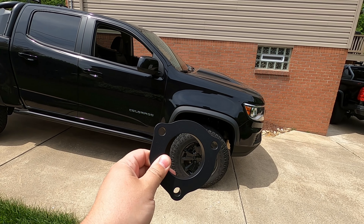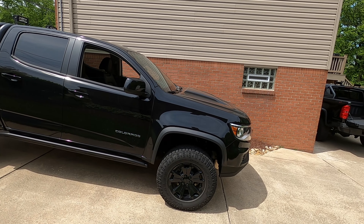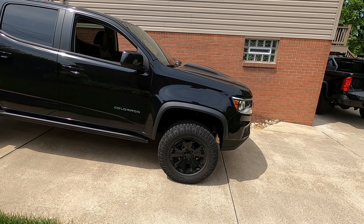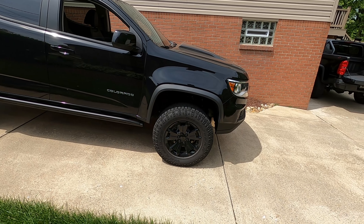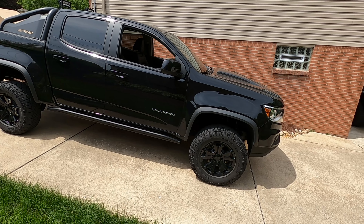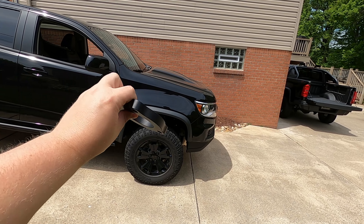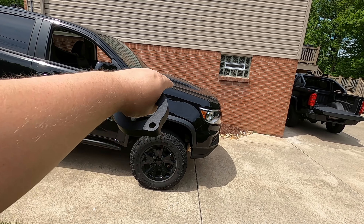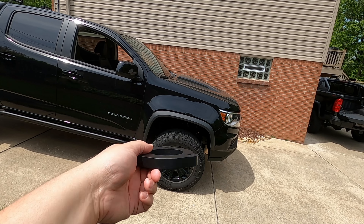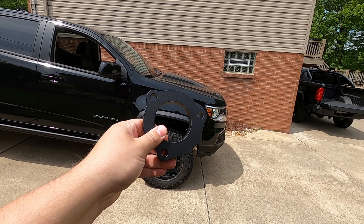This spacer is going to allow me to run a bigger tire, giving me an even larger lift on the truck. Stock tires here are 31s and I'm going to be pushing into a 33 with this 5/8-inch spacer. Now, 5/8 doesn't actually equate to 5/8 of level — once we put this in, we're going to gain almost an inch and a half of level in the front. There have been people with this particular spacer who have successfully fit 33s on this truck, and that is my intention today.